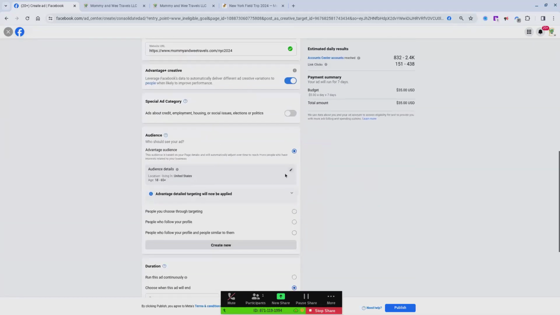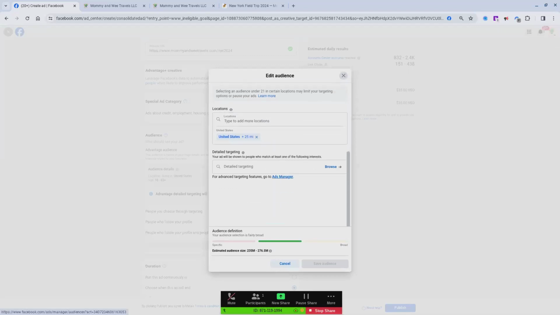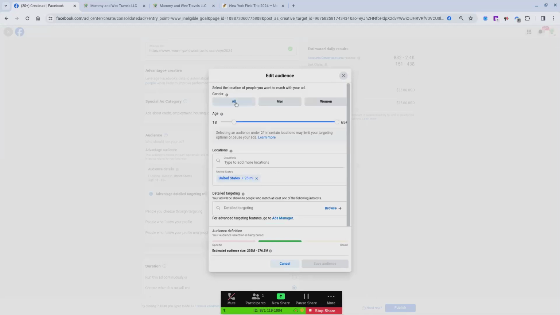And then this is important, y'all. Look, audience. Y'all try out different audiences, but what I found kind of works for me is, of course, doing the United States, right? And then for me, I'm targeting women, okay? Women between the ages of, my moms are usually about 30 to 55, because, you know, they're usually bringing their kids with them. All right. So women 30 to 55.